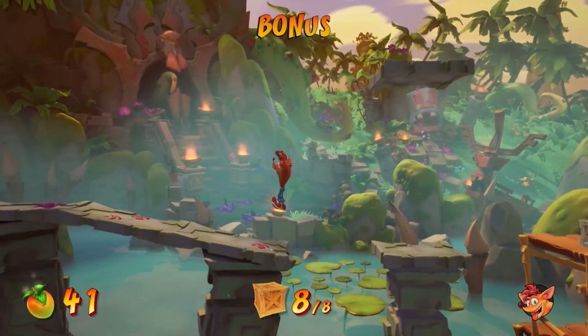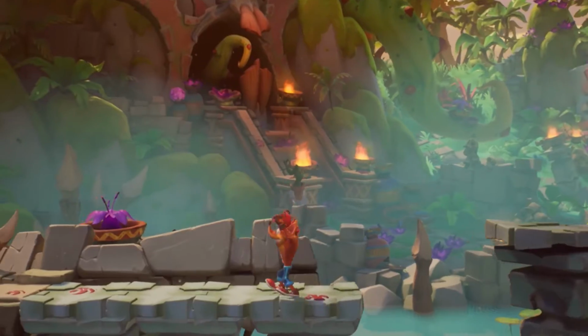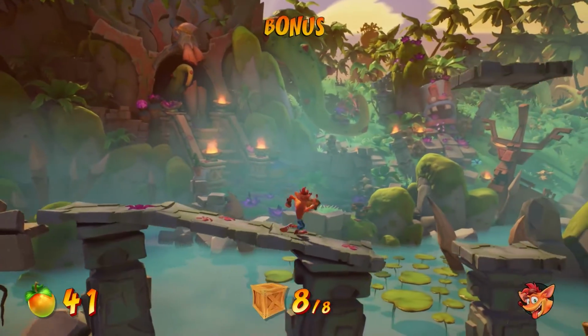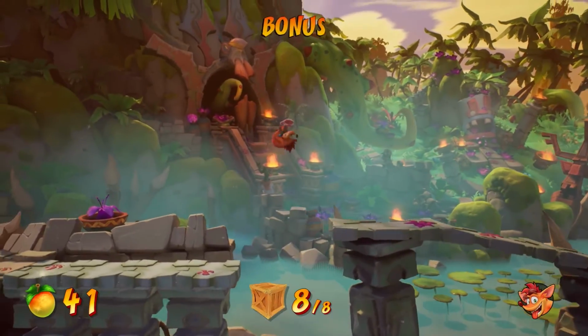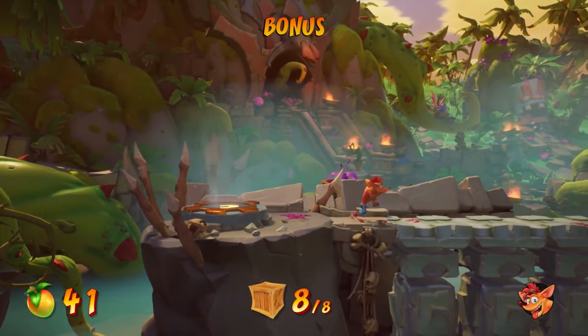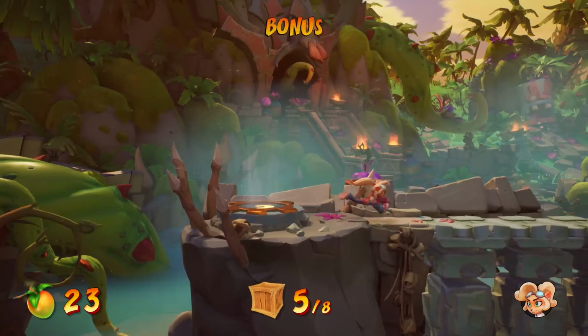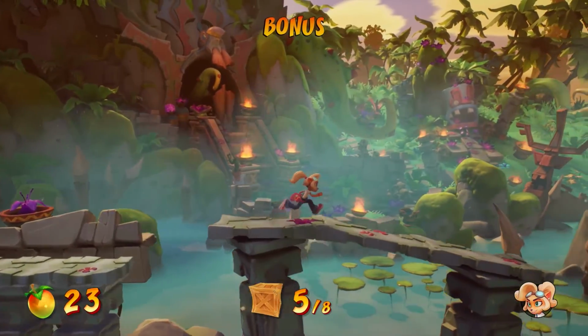Now let's look at Crash and Coco's run cycles. The most notable change here is that jut forward they do when they start running. I found it kind of jarring at first, but this anticipation of Crash and Coco going from their idle to moving is made noticeably clearer at all angles thanks to this. And this will be a common theme among Crash 4's animations.